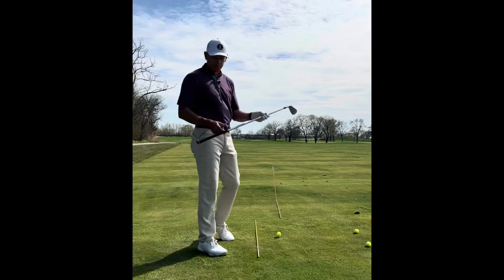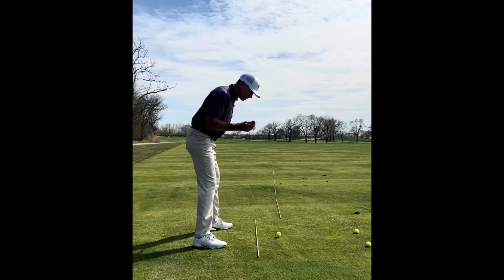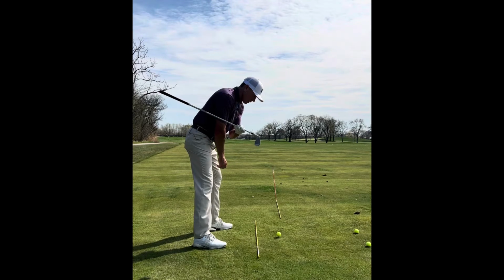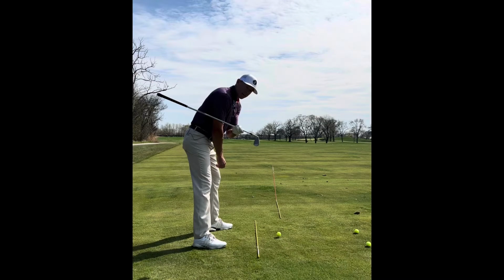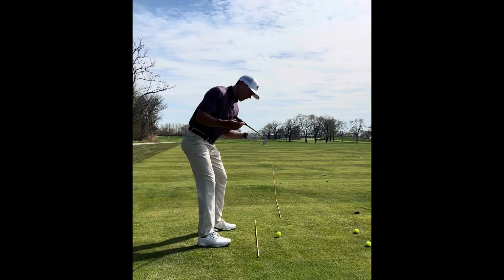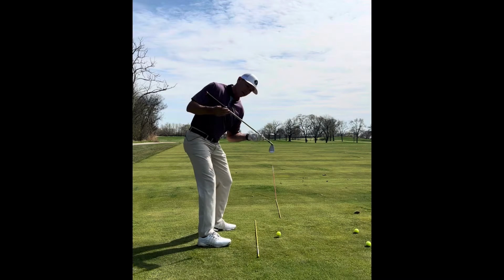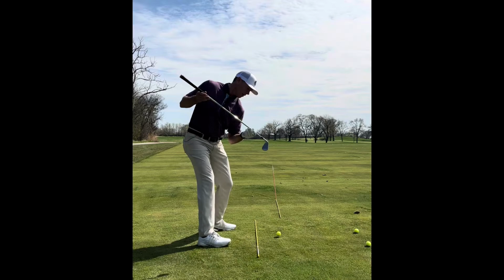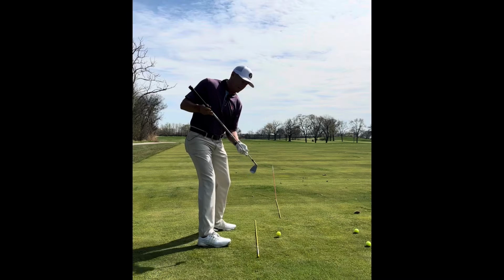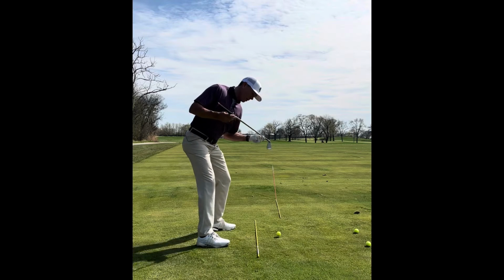If I hold the club up just in line with my shoulders, so I have the grip end here, this grip end needs to go this way. If I dissected it through my spine angle, it would form 90 degrees. If I hold it out this way and get in my posture, you're going to find my right hip and right shoulder are going to move back and up along this grip line, and that's where it needs to travel. Now this shoulder and this hip are going to work where this club head is. So we've got something out in front of us, a guide to move properly this way.